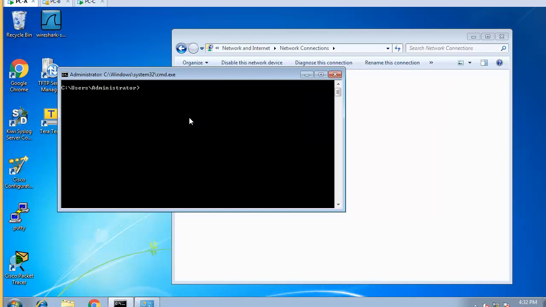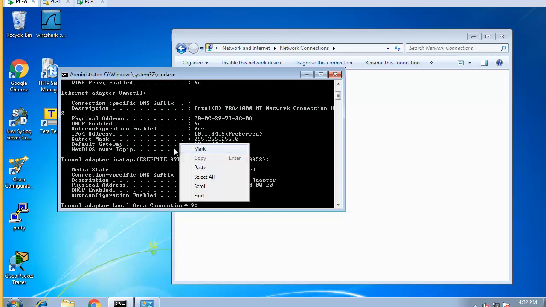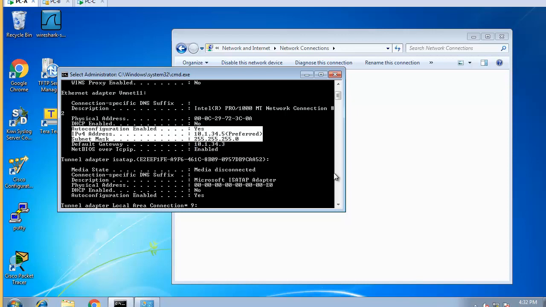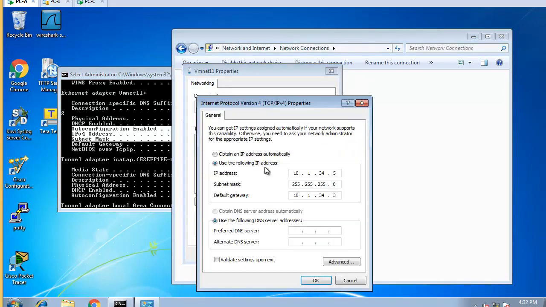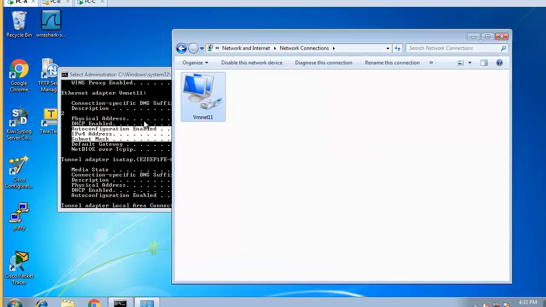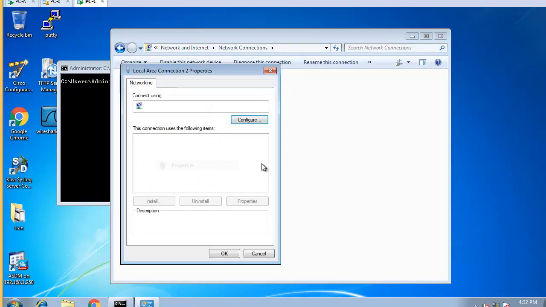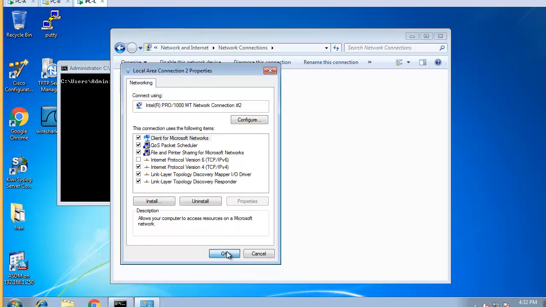On PCA, if you want to check if it's DHCP enabled, you do ipconfig /all, and that will show you that, okay, this is not DHCP enabled and it's got an IP address configured. So we want this machine to be the DHCP client, so we have to go to the properties of that interface and select obtain an IP address automatically, as well as the DNS. Click OK. I do the same for the second PC, PCC, as well. So right click, properties, IPv4, automatically, and the DNS.